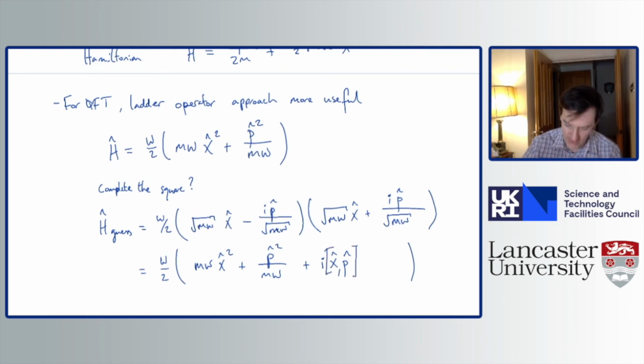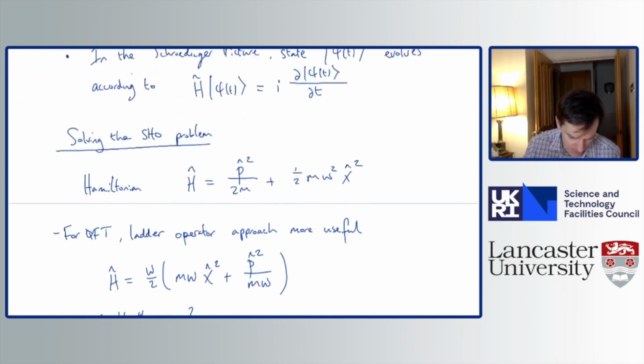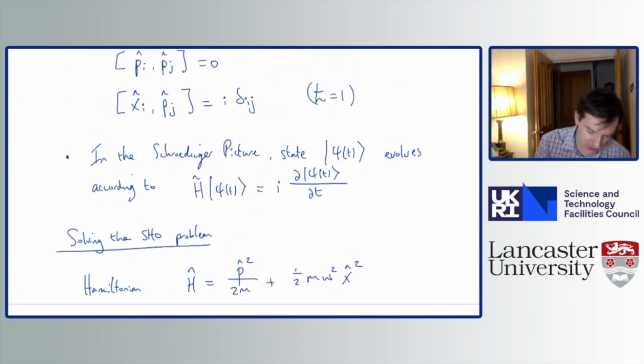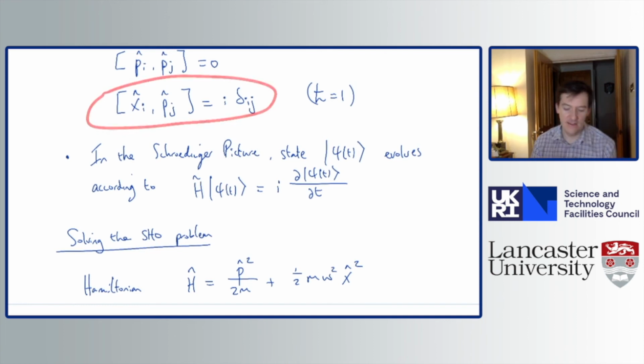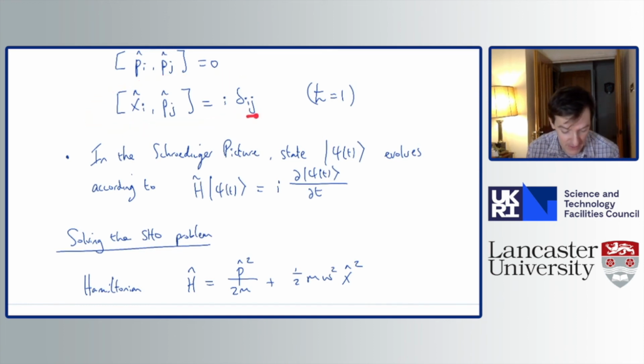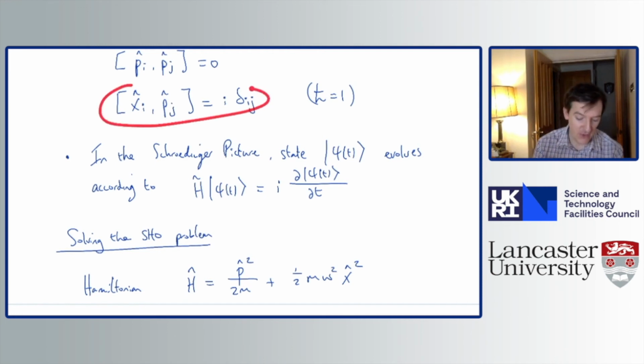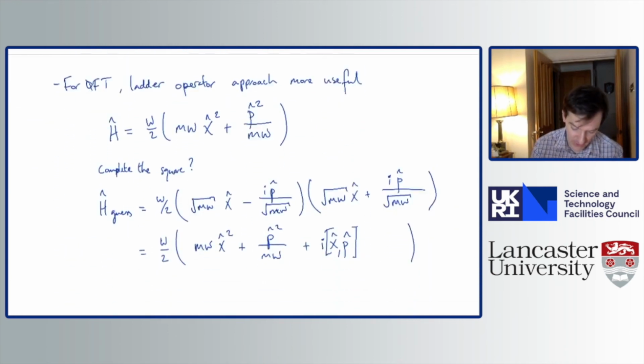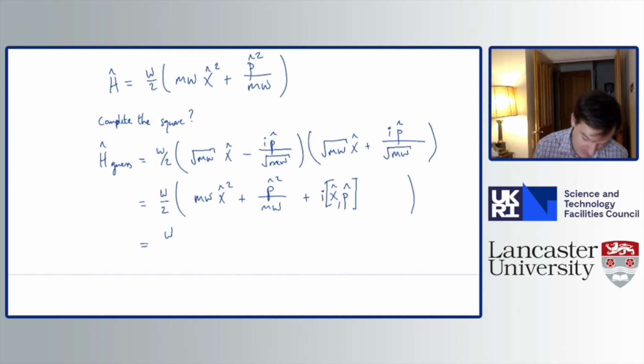IXP, that term. Okay, so here we're using the 1D problem. We can go back up and look at the commutation relation. So we find that the commutator of x and p in one dimension, when i equals j, will give me a factor of i. When I take the commutator, I'll have i times i, I'll get a factor of -1.